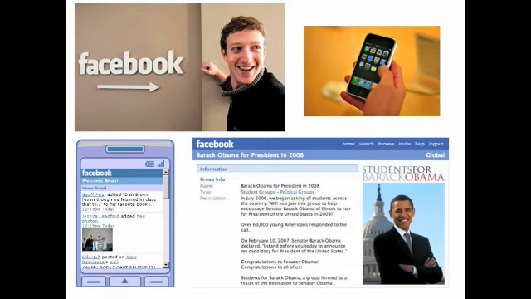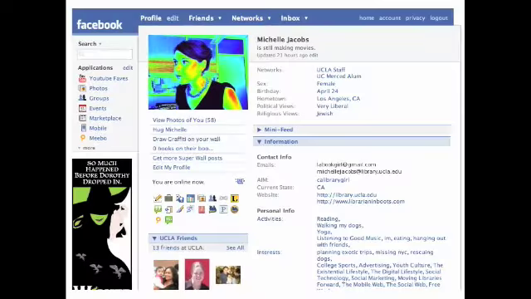In Facebook, you create a profile, you can put as much in it as you want, as little in it as you want. You do not even have to put a picture. You can create groups in Facebook. They can be great collaborative workplaces, and of course Facebook is mobile, so these are viewable on mobile devices. Here's my Facebook page. Gives you a little bit of information about me, things that I like to share. I feel that it adds a little bit of a personal touch to who I am, especially when students might only interact with me once during a quarter. It does give them a bit of insight.